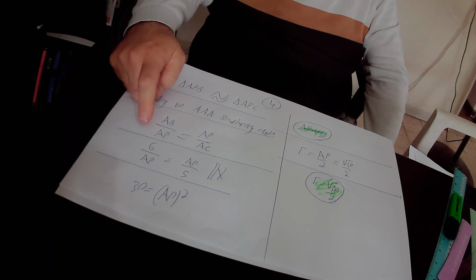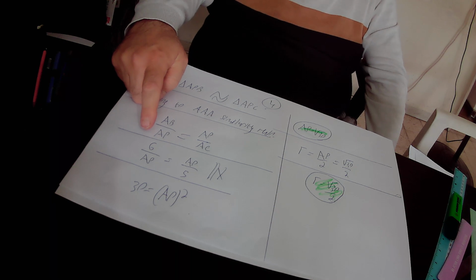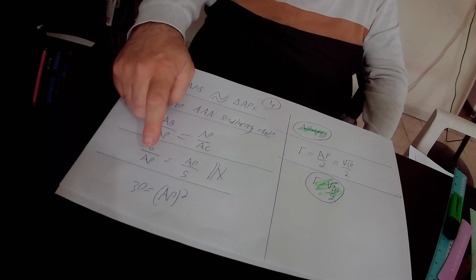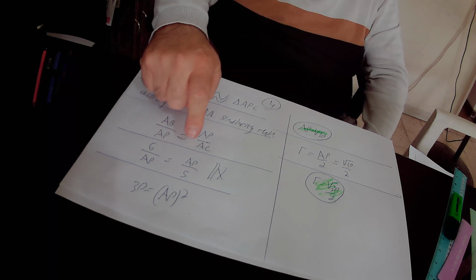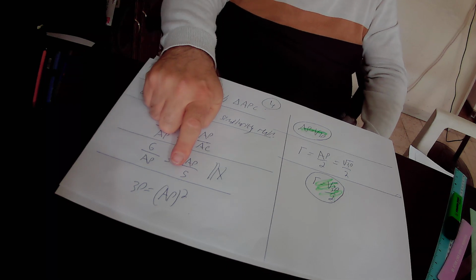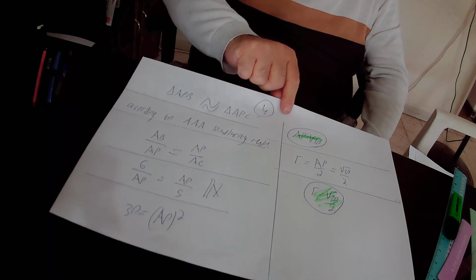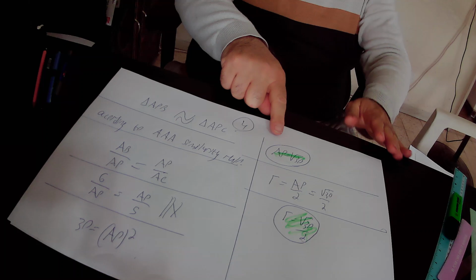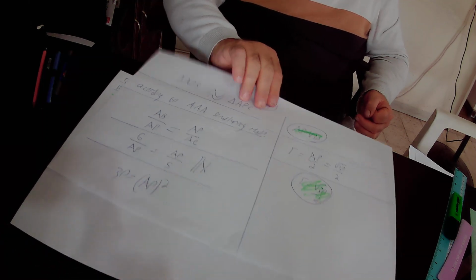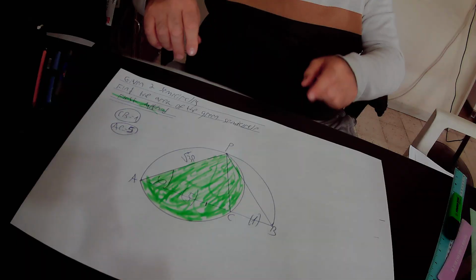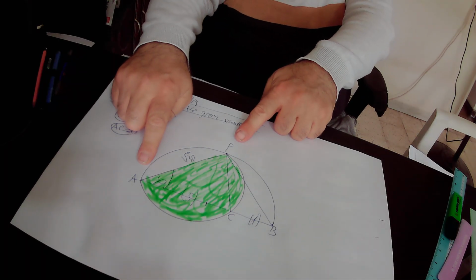Here we cross multiply this equation and find that 5 times 6 is 30. 30 equals AP times AP, that is AP squared. So 30 equals AP squared. We take the root of this equation and find that the missing side AP equals the square root of 30 units in its length. So actually, this is the missing side AP, which equals the square root of 30 units in its length.